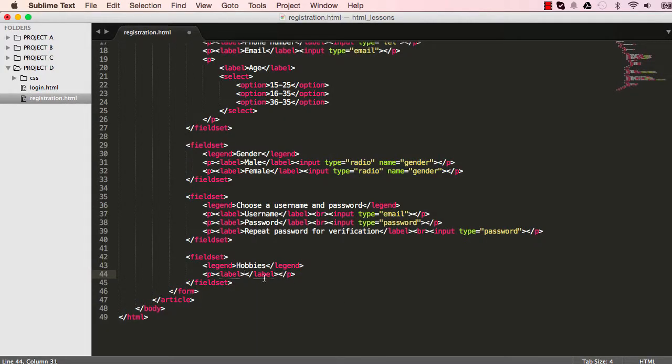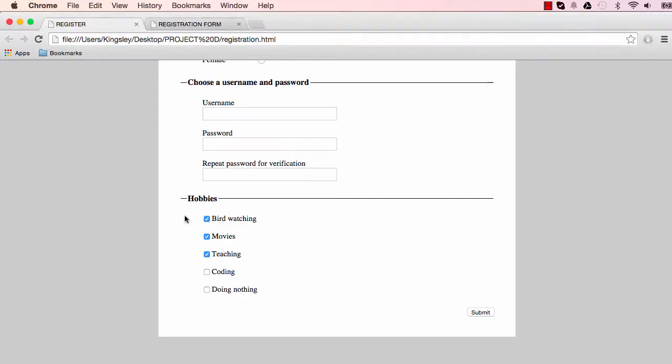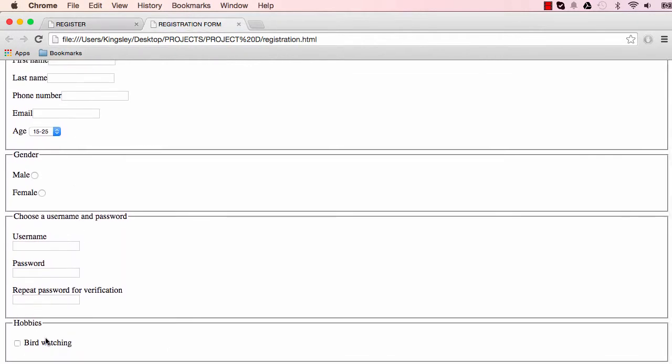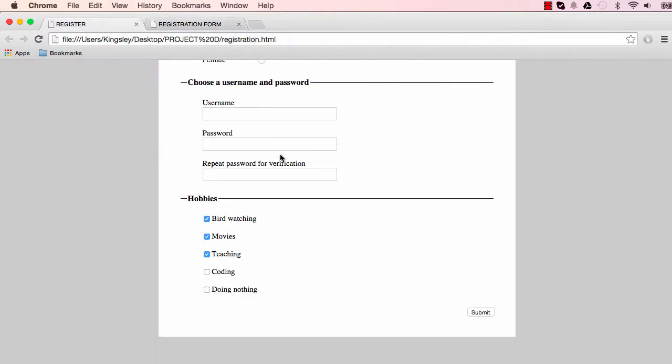To make sure that everything is on the same line, we are actually going to do this slightly differently. So we'll put our input tag within the label. So we have input on the left side, and then on the right side within the label we could write the name of our checkbox. So that would be bird watching. Alright, so slightly different in this case. So we've put our input within the label element, and if we go into the browser and we reset, we can see we have the checkbox on the left and bird watching on the right.